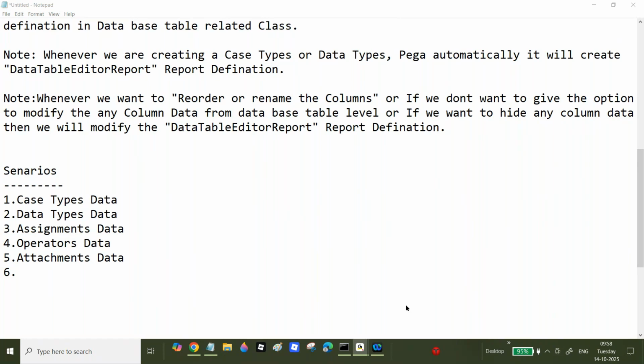Where will it be stored? In work party, so we have a separate one. Now from work party data, you will create a report on work party related data. Whoever is completing that assignment, that stage, that person's information I want. You will create a report definition in this work party class.